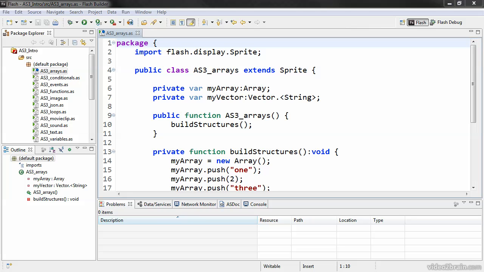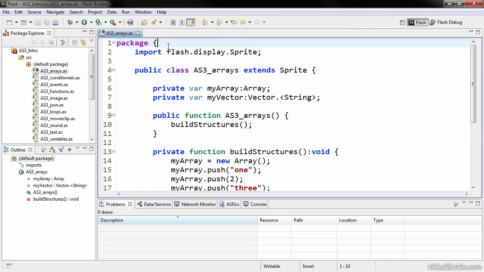In ActionScript, array is one of the most useful primitive data types that you will encounter. In this lesson, we'll have a look at how to create and manipulate normal AS3 arrays, along with typed arrays called vectors. An array is a data structure consisting of a collection of elements, either values or variables, each identified by at least one index.